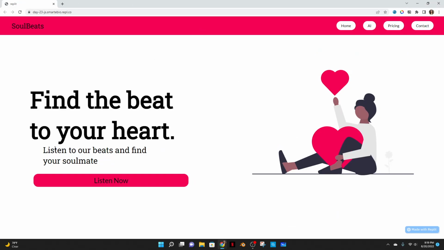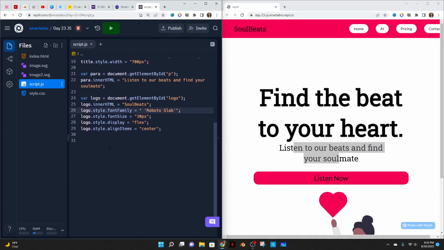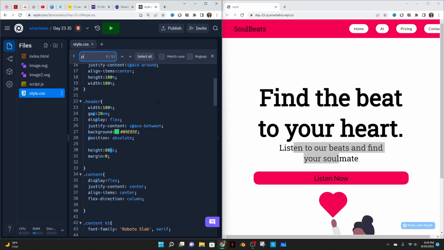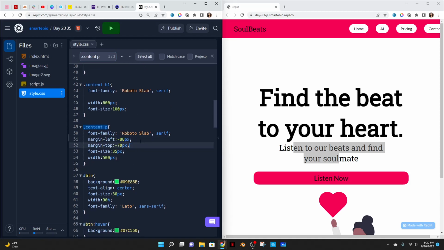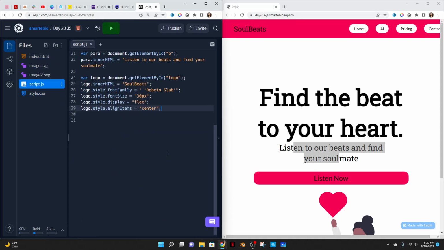I'm gonna stop. Oh, I forgot about this. So this needs to be moved to the left. So that is, what is it again? The P, the para. I don't know how to do media queries in JS yet, so that's a problem. But let me just look at what I have in my CSS for the P. What is it? Dot content paragraph. So I have all this over here, so that's probably what I should do. So let me get to that and go to my JS.